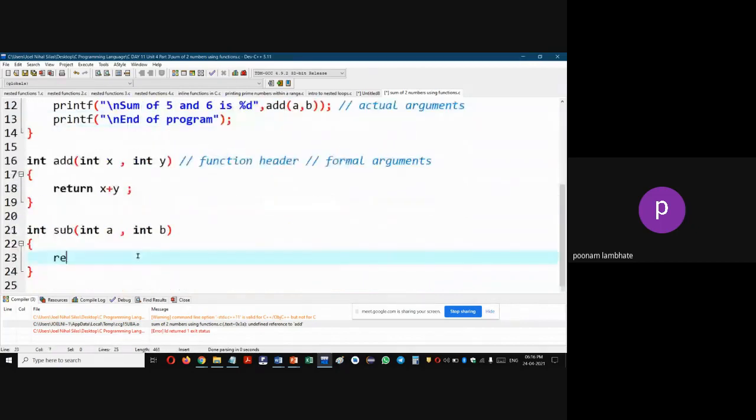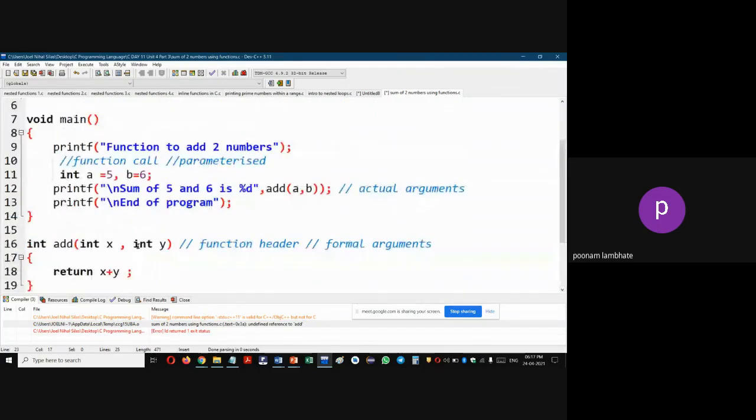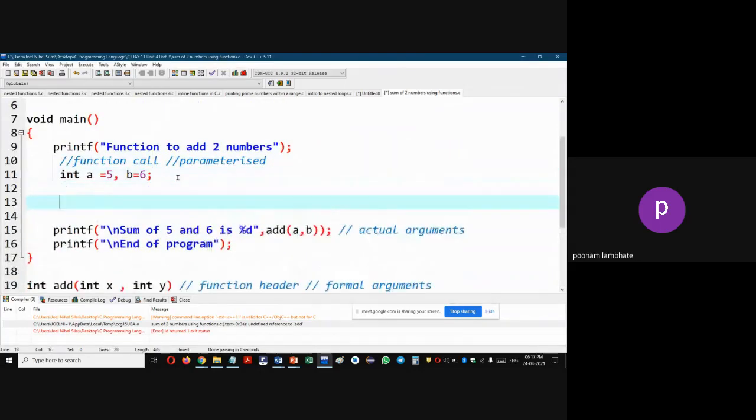And here I want to return a minus b. So what you can do is, either in a variable a you can store whatever is returned by the sub function, and you can pass the parameters, suppose 5 and 6, or like how I've done for the add function, you can directly print the value of the function call.